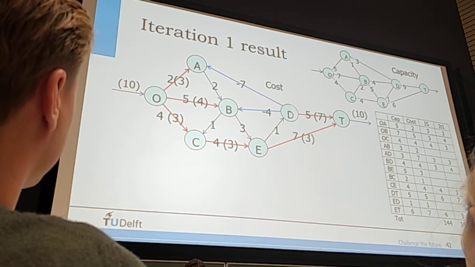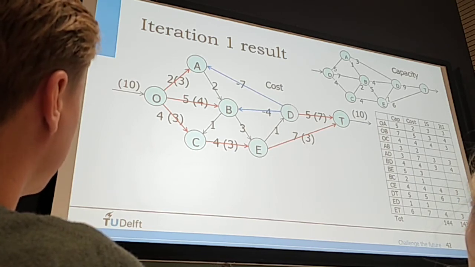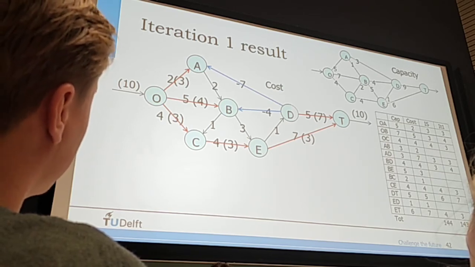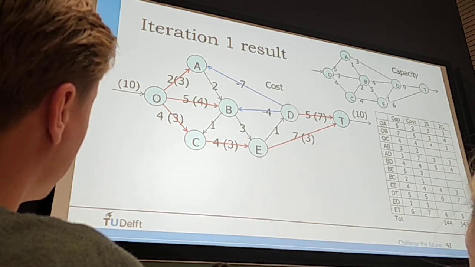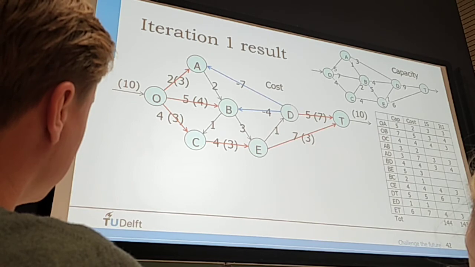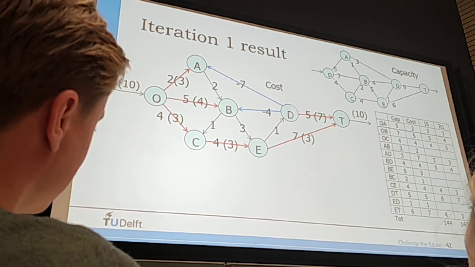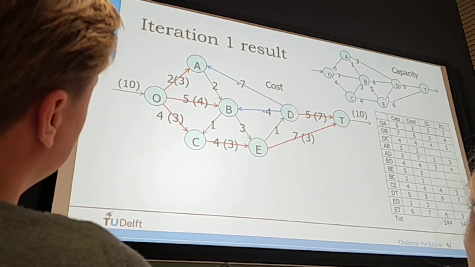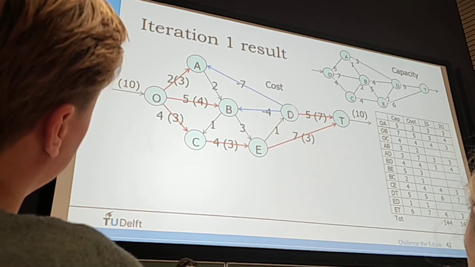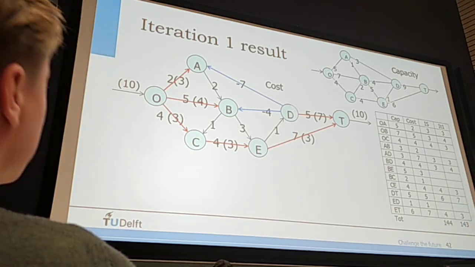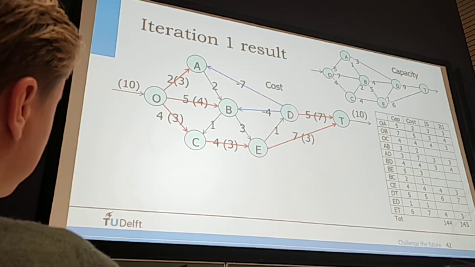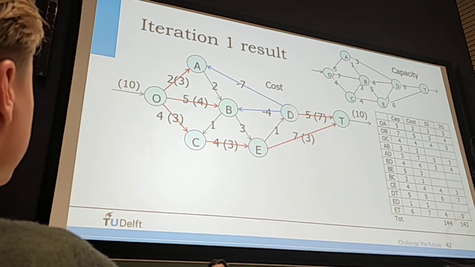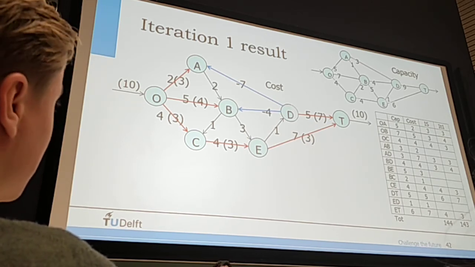And how is it possible then that from D to A is minus 7 while the link is 3? Sorry, from D to A. So that was already reversed before. Yeah. But it used to be 3, right? So that was the maximum. How is it possible that it's minus 7 then? No, minus 7 is the cost. Okay. So it's at full flow. So let's say A to D has a capacity of 3. So it's a full flow. The cost from A to D is 7. So it's at full flow. So we have a reverse flow now in place. And that of course is a cost of minus 7. So if we reduce the flow from A to D, then that will reduce our cost by 7. Okay. Yeah.